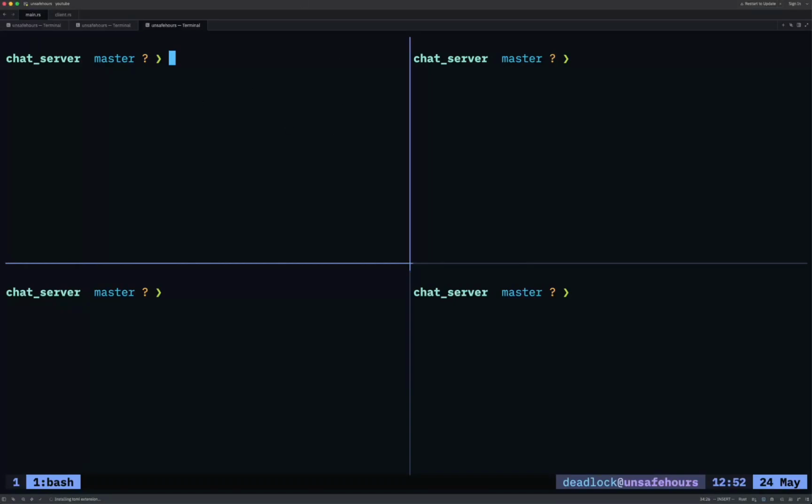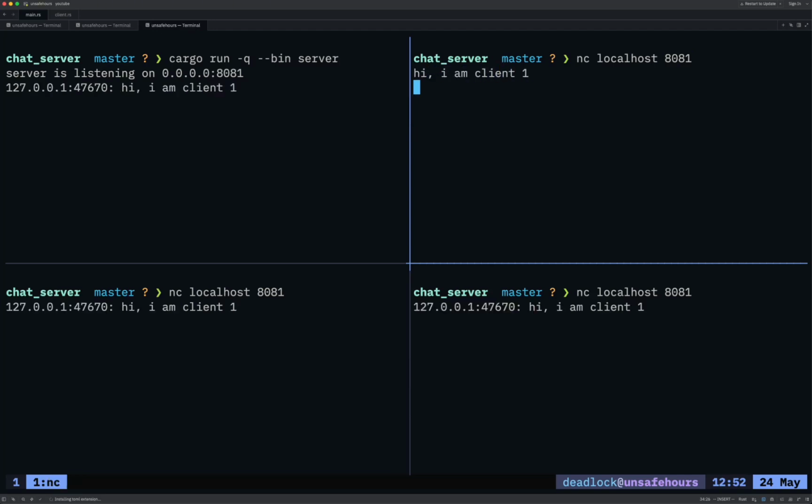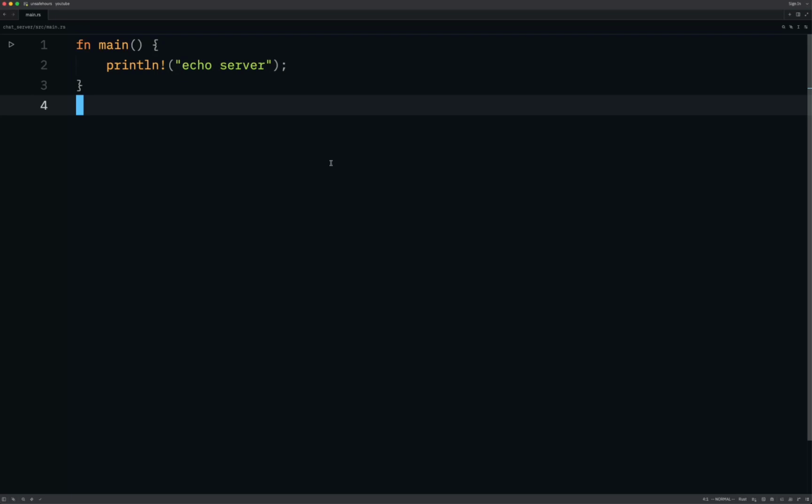This is a chat server written in Rust, about 40 lines, 3 clients talking to each other in real time. Today, we're going to build this from scratch. We'll start with a single client echo server, the simplest thing that works, then we'll watch it break in a very specific way. The fix is going to introduce async Rust, and we're going to make a broadcast, which is where most engineers reach for Arc Mutex, and we'll see why that is the wrong instinct. Let's start with the echo server.